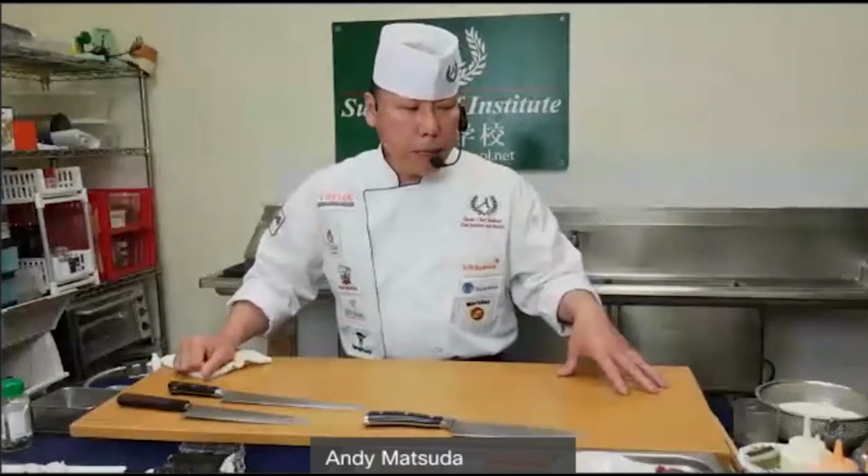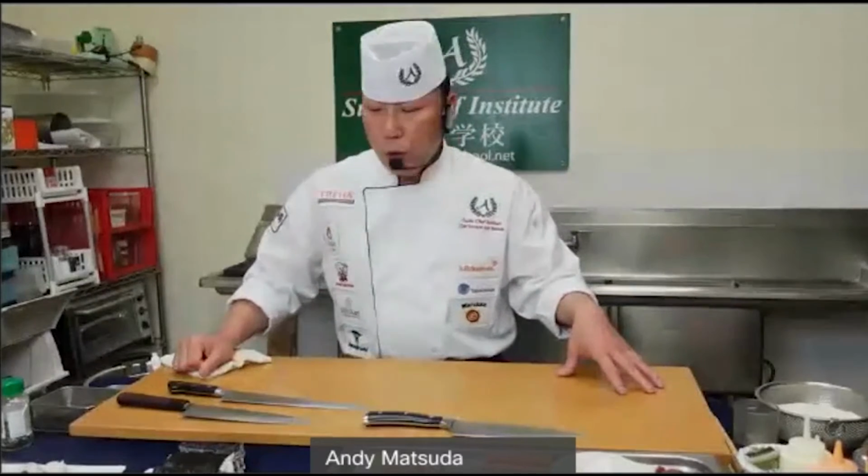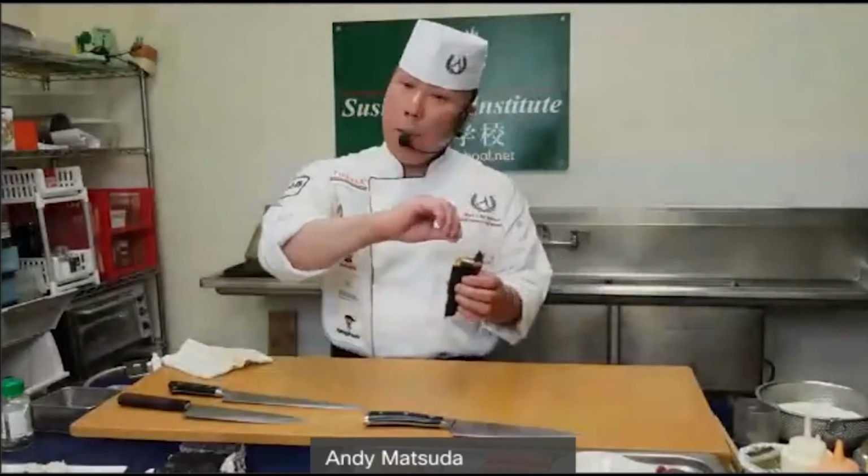How do you dip soy sauce for your hand roll? The hand roll is this way. You have a little soy sauce on the top, or you have it in a cup. You can dip it in and you can bite. You can do it this way. You can dip it, and you can eat.